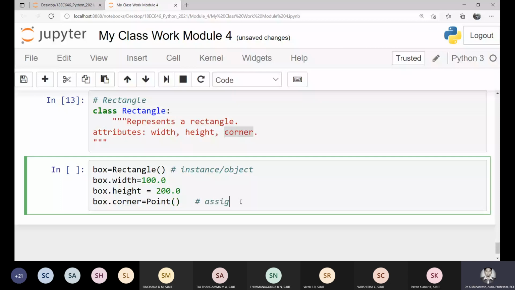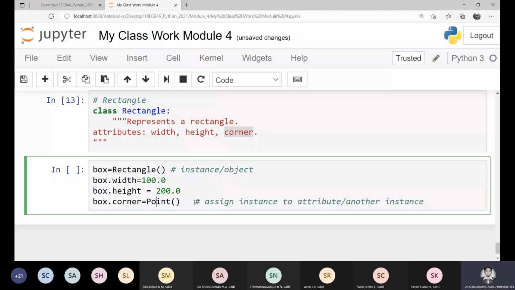And is it wrong assigning point, because point belongs to a class which has got two attributes, and I say box dot corner is equal to point.